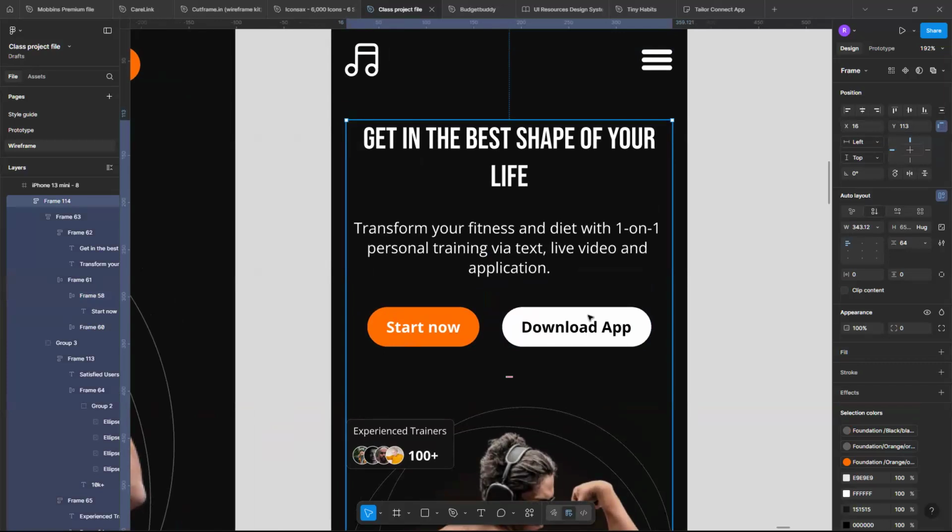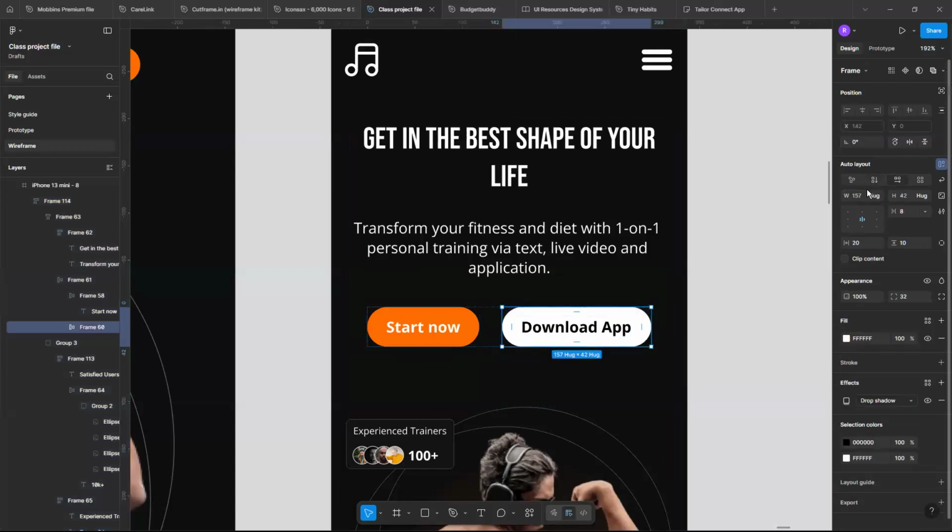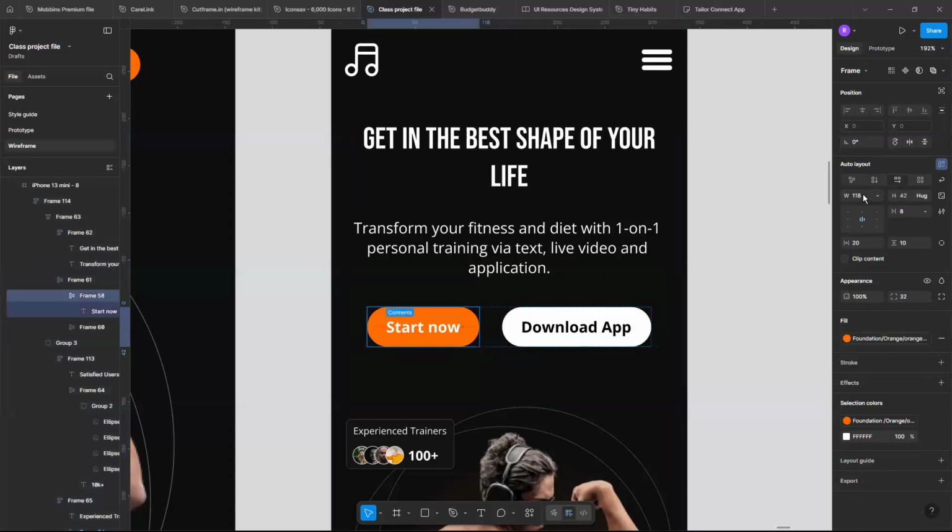By virtue of its weight, it's like it's getting a lot more attention. This is 343. Right, so what we can do now is to ensure, so our width of this download app is currently at 157. We can make this 157 too, right?